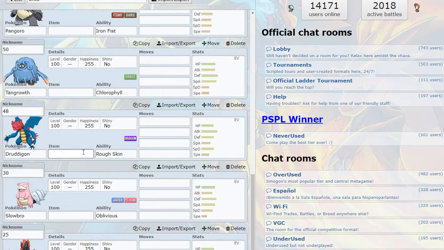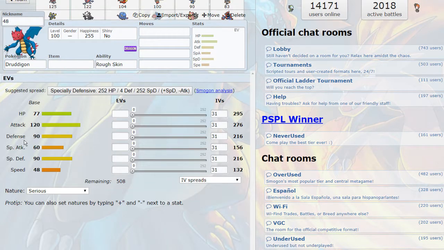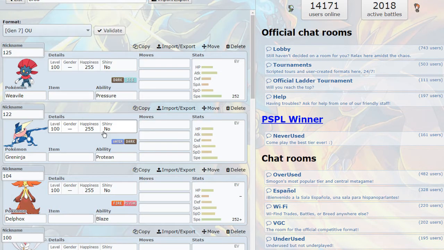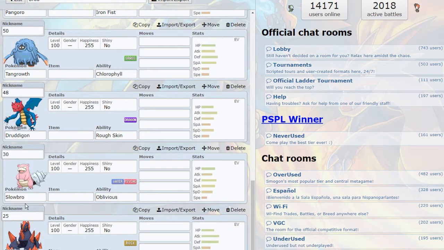Drudagon, however you pronounce that gross name, gross looking thing. It's slow, but it is bulky, it can run Rough Skin, set up rocks, Glare, Dragon Tail, Toxic, maybe Dragon Claws, maybe special, or it doesn't have the greatest special attack, 60. I forget if I've seen special sets on that before. He's got the Slowbro. I guess he also took this from me because I wanted Slowbro over Slowking, but he got that first.